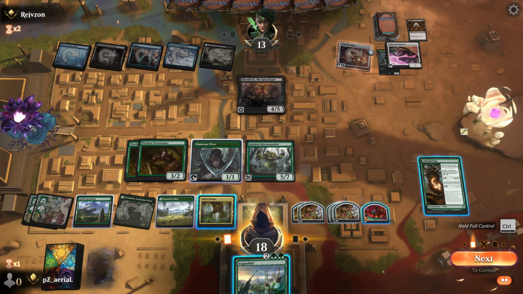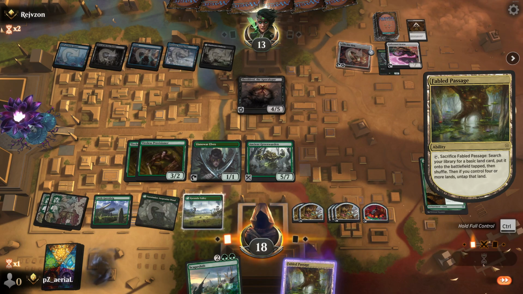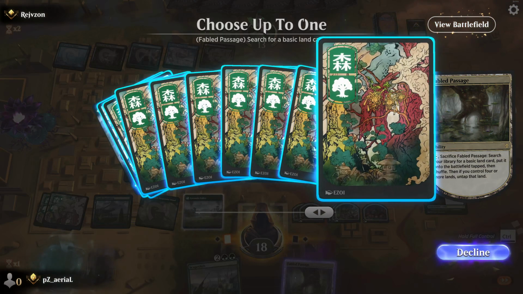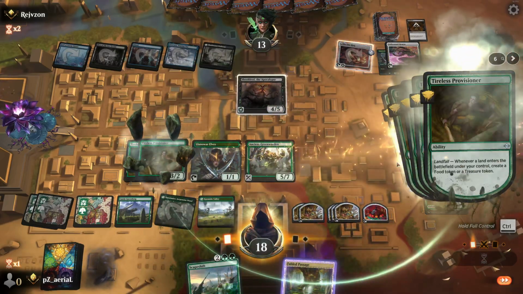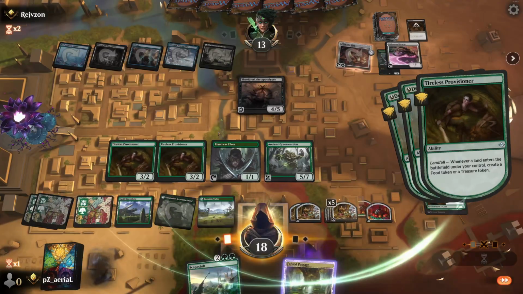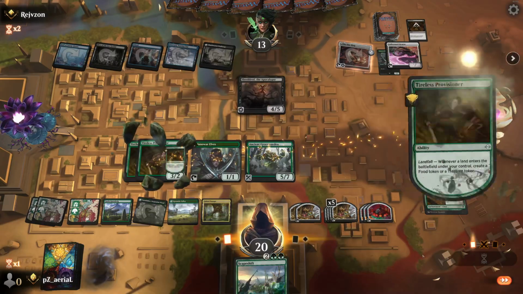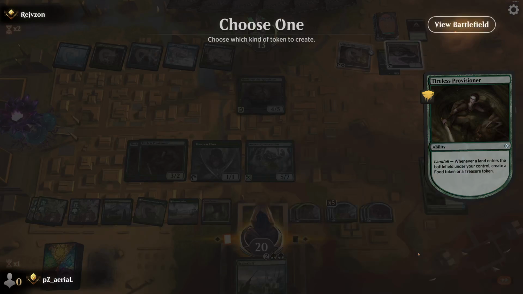Now, I'm not totally sure how this works, so I will hold full control here. We're going to Fabled Passage. See if they let us resolve this before activating Unlicensed Hearse. Alright, they're waiting. That's good. We do this. These triggers enter. Let's see, we want to resolve all of these. Make some foods. And then they let me pass through, so I can play this Fabled Passage out now. And then we will hold it in play to play around Unlicensed Hearse.